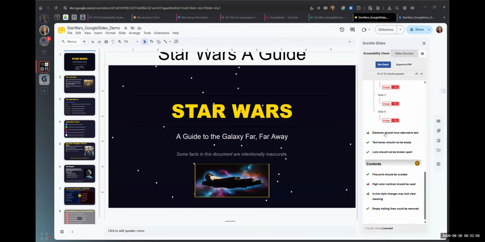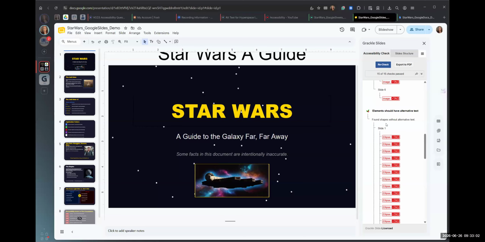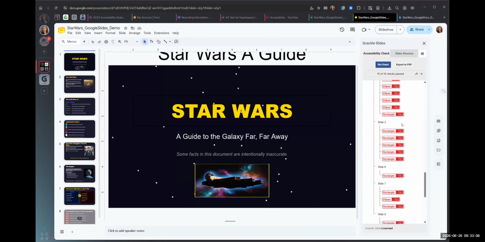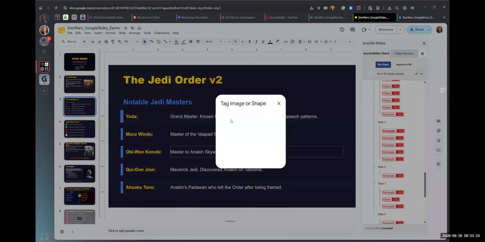So these are the images. So elements should have alt text. Remember what I said to you earlier about shapes should have alt text. Please notice all of those things that it picked up. Every single rectangle, I don't know if it's going to show it. Yeah. These blue rectangles over there, they're all tagged, which means a screen reader would read them if you do not mark them as artifacts.